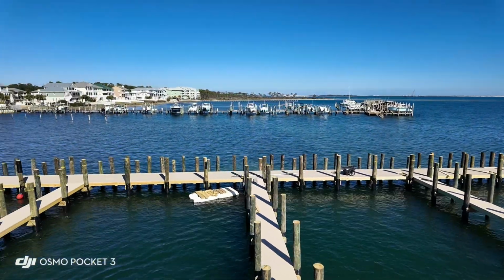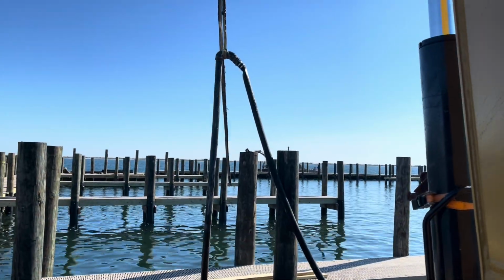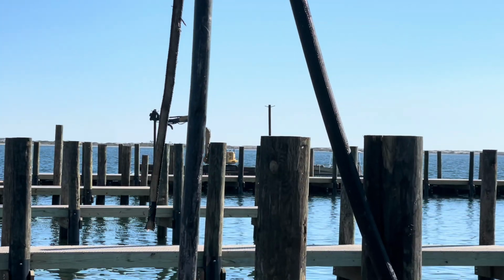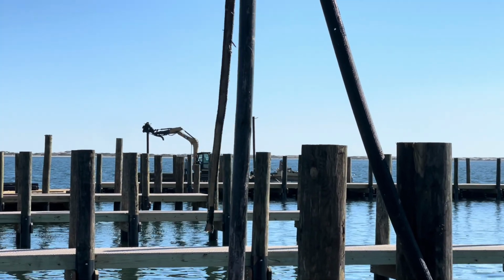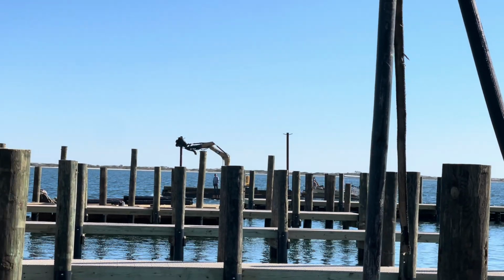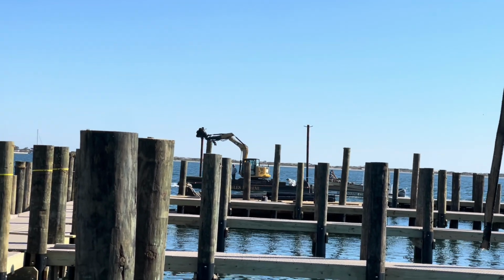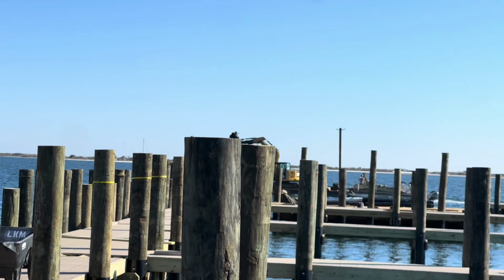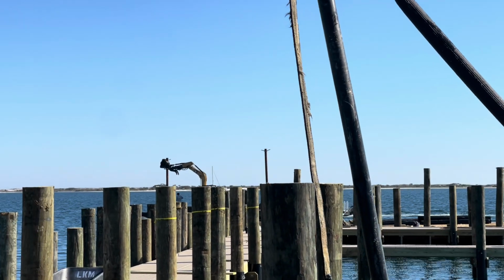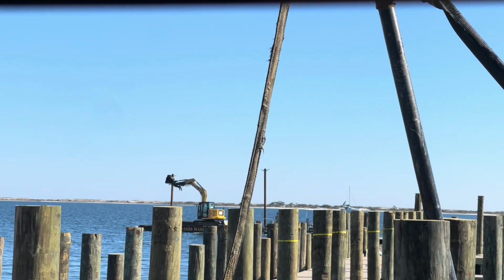I'm getting ready to pull on this slip right here and start checking to see if there's any stuff on the bottom here. Pretty cool site here. We're over here working this marina, and then Alan's crew is running a barge over there. His barge over to landfall, they're doing a boat lift over there. So just come over here, pick up some pilings off the dock that we got, head over that way to install boat lift. Pilings are all in the way.